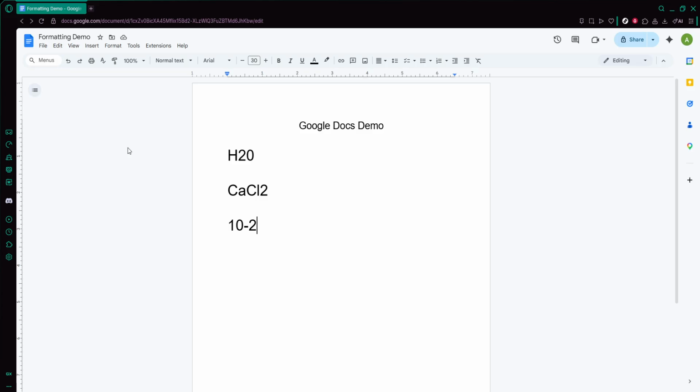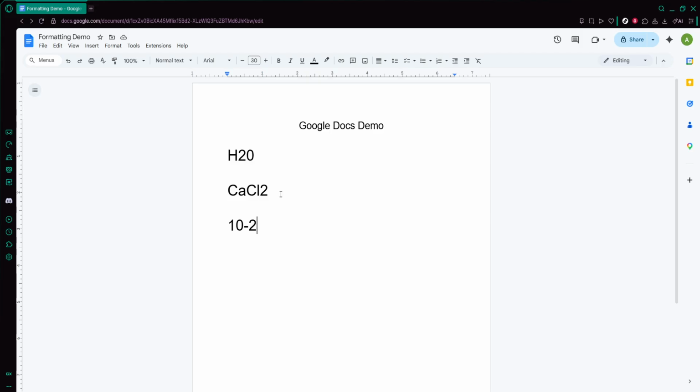First, type the number you want to appear above the text, just like you would type any other character. For example, if you're writing something like H2O, go ahead and type the 2 on your keyboard. At this stage, it's going to look like a normal number sitting on the same line as the rest of your text, which is exactly what we want before we apply the formatting.